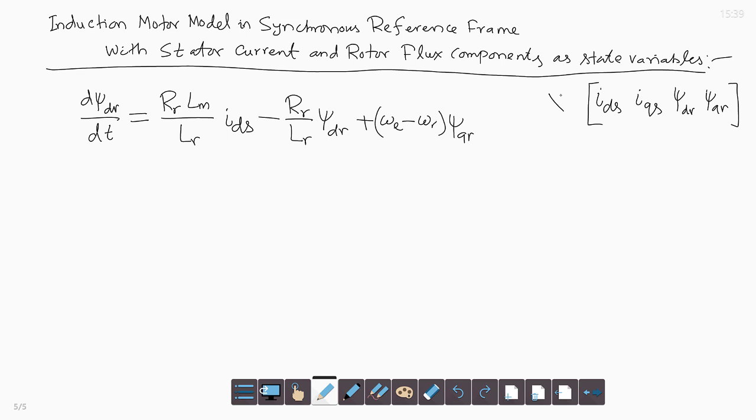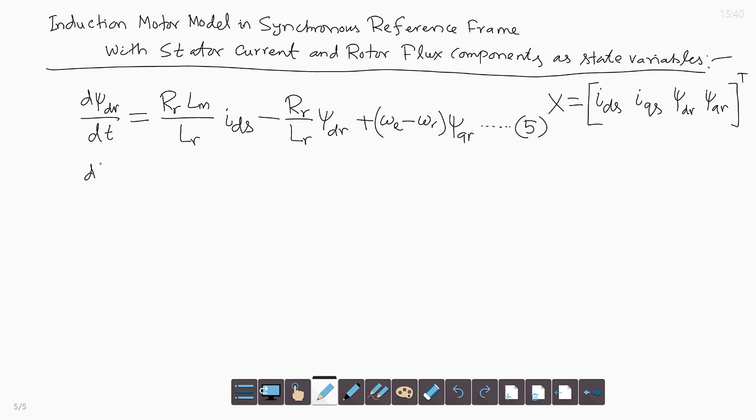So this is the state vector, you can consider it as a transpose. Using this we want to have the model, and using the basic equations, we can simplify using these variables and we get this equation for the rotor flux linkage d psi dr by dt. This equation can be derived. Let us number this as equation number 5.